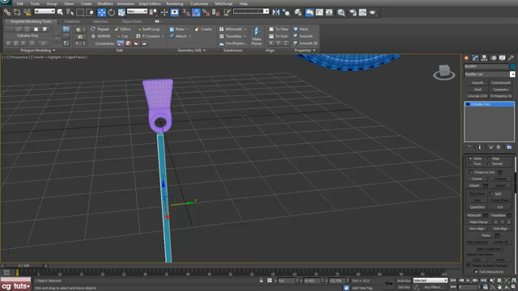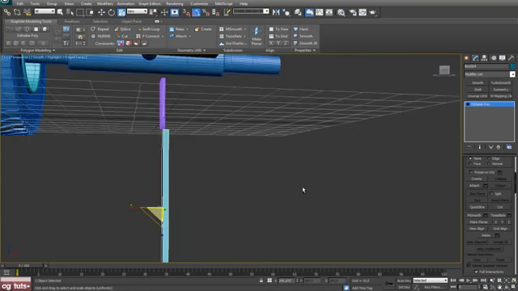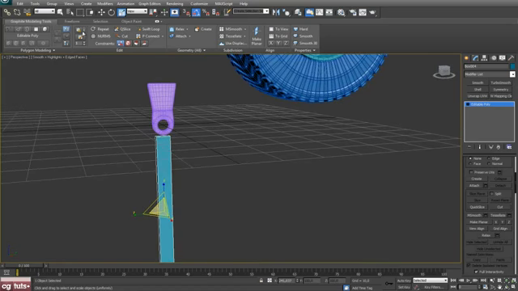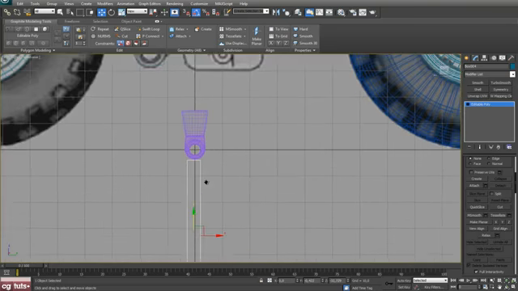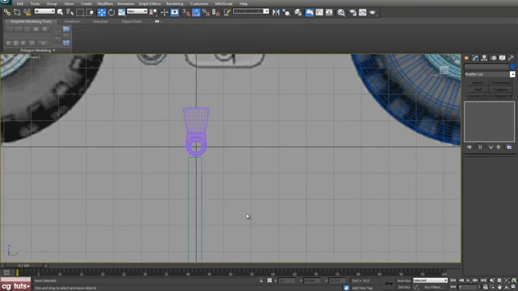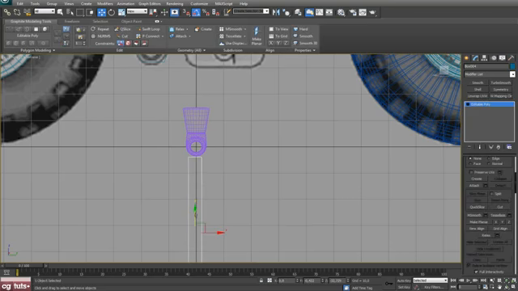Okay, and scale that on Y, something like that. And now push that here, something like that.